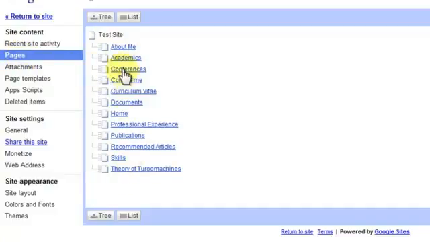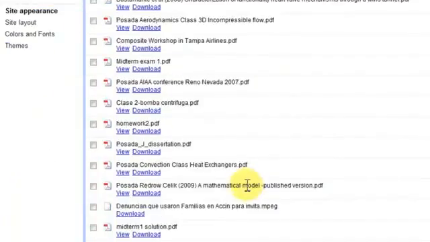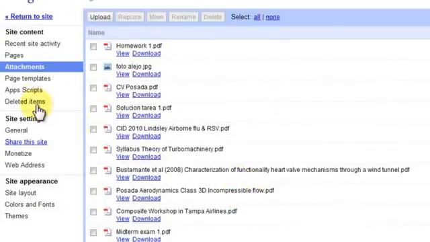Here are all the different pages that exist. You can't edit pages here, or create pages. This is just a listing of all of the different pages on your website. Same thing with attachments. Here's a list of all of the different attachments that have been attached to your website in some way. Now you can upload files here, and you can delete them, but this is more of a place to view all the different things that have been uploaded. We can see, because we chose a template, there's already a bunch of stuff populated. If you hadn't chosen a template, then none of this would be here.